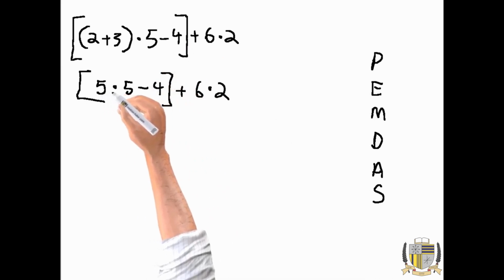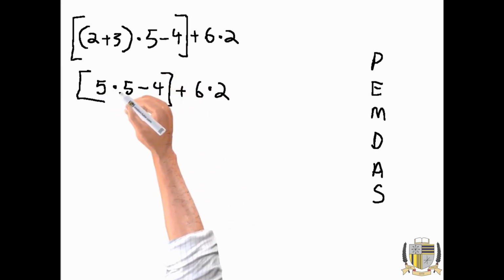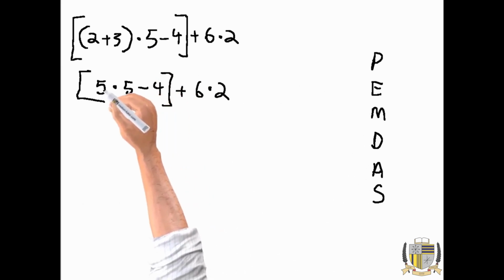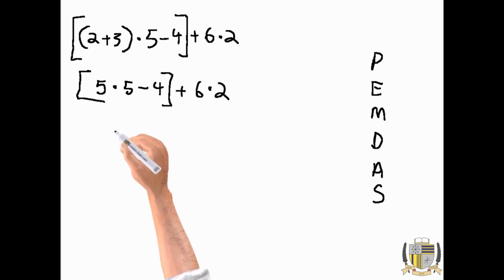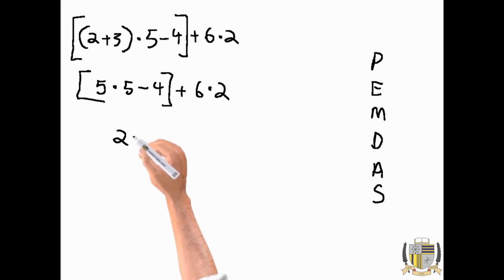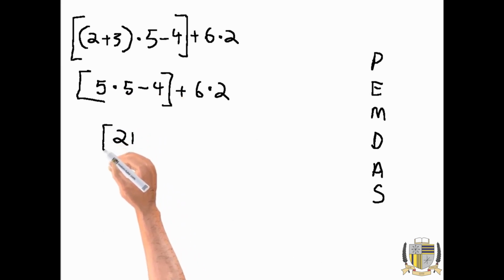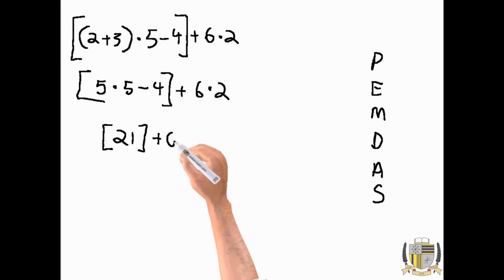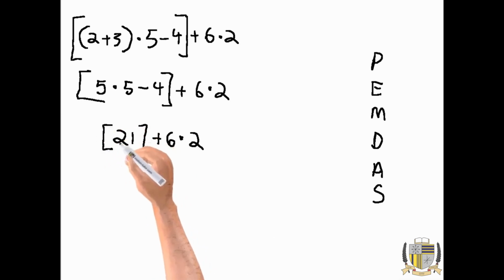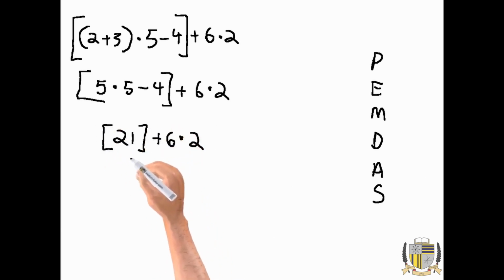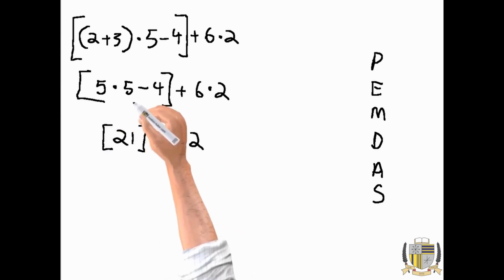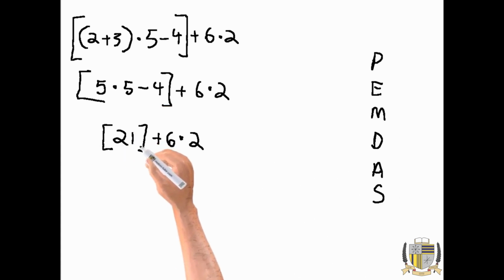Right? We got the 5, here's the 5, and here we still have times the 5 minus 4. And we applied the PEMDAS in this parentheses. And we end up having all of this. Remember, 5 times 5 is 25 minus 4. That came out to be 21. That was within this parentheses. Now it's unnecessary for me to write that parentheses, because now we only have a solid 21. But I just put this to show you where it came from.